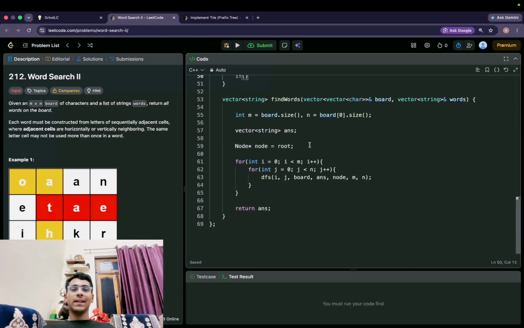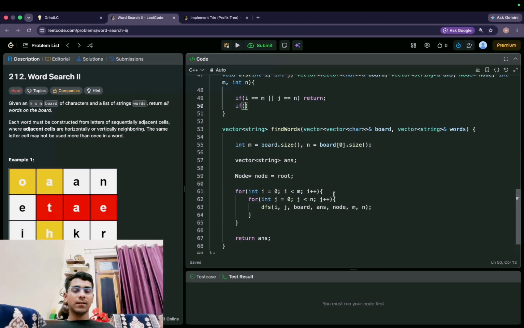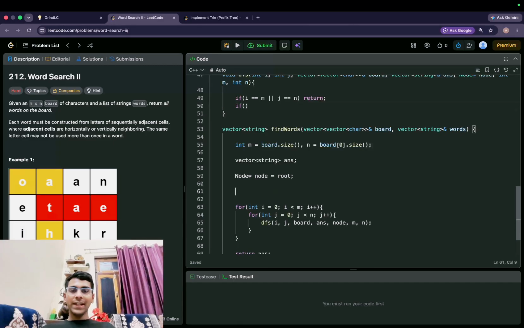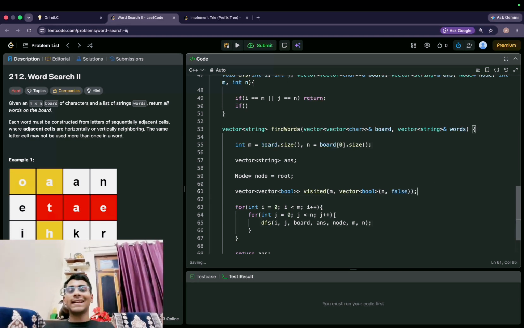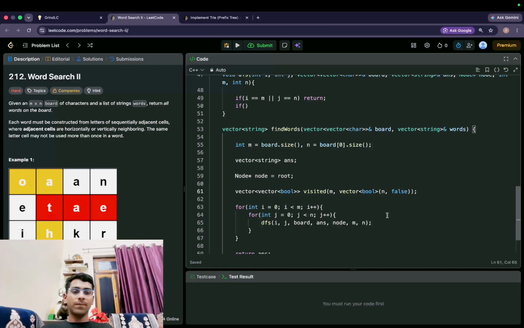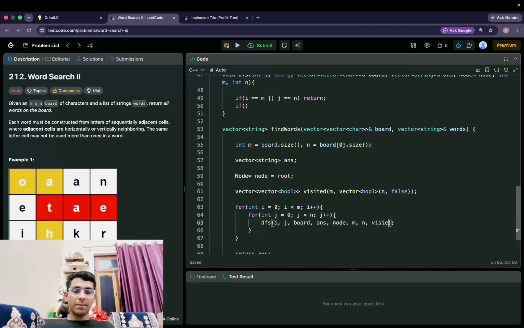We can also create a visited vector. Why do we need to create a visited vector? Because it is said the letter cell may not be used once again in the word. So let me create a visited vector. Now this will track whether the current index has been used or not, and this visited will have the same size as the board. Actually it's a boolean vector, because I'll just store false in them. So I've made a visited vector of size m cross n, and I've stored false in all of them. So all of them are not visited currently. When we visit them, we'll mark them true. Okay, so I'll pass that also. So there are too many parameters passed into the function.